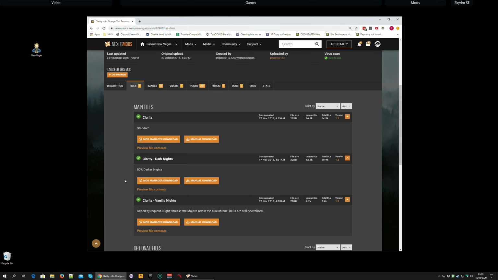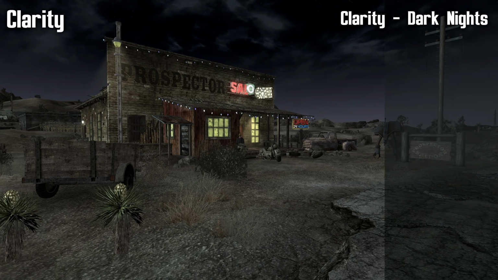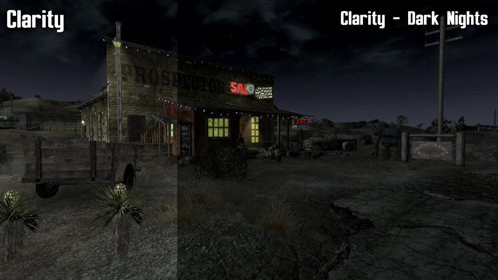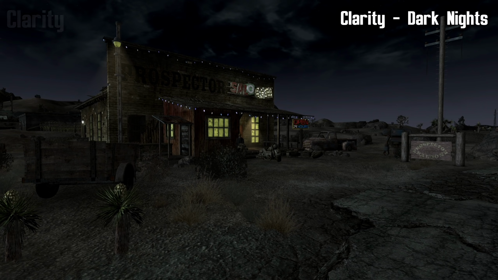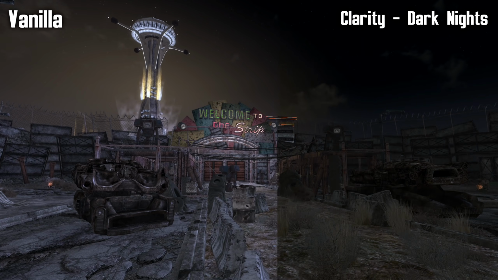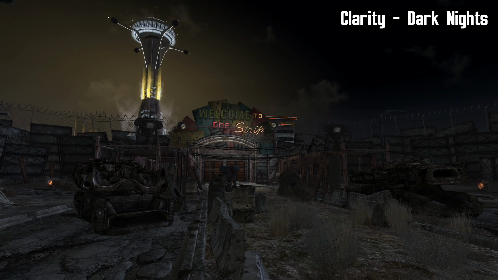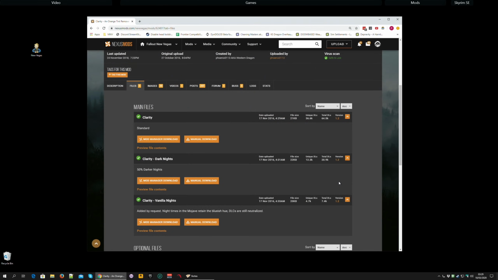You can also see there is another file called Clarity Dark Nights, 50% darker nights, and this is a version of the mod that actually makes the nights a little darker. Not too dark, just dark enough so you feel visibility has been reduced just slightly, and it does make the game a little more atmospheric. We're going to install that one now just to show you the difference, and again you do that by hitting the Mod Manager download button and downloading it to Vortex.